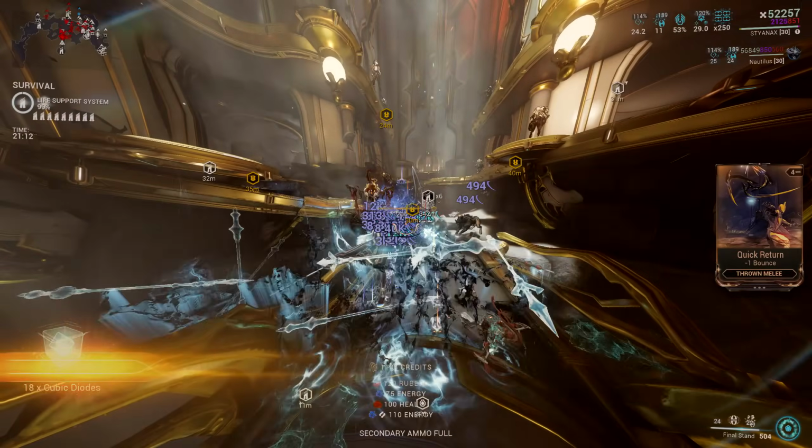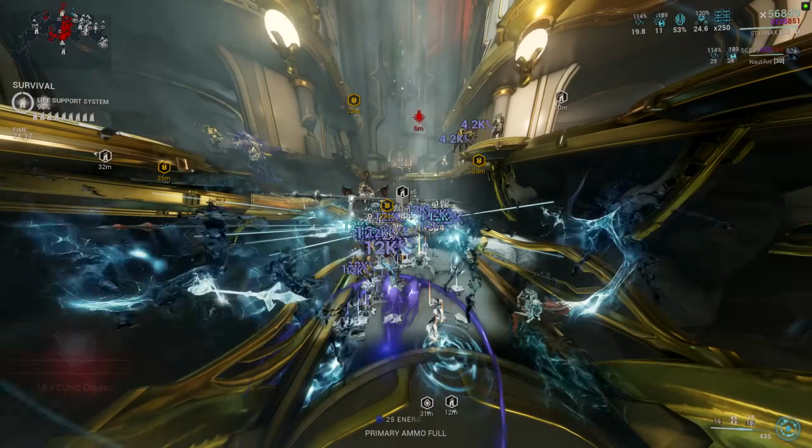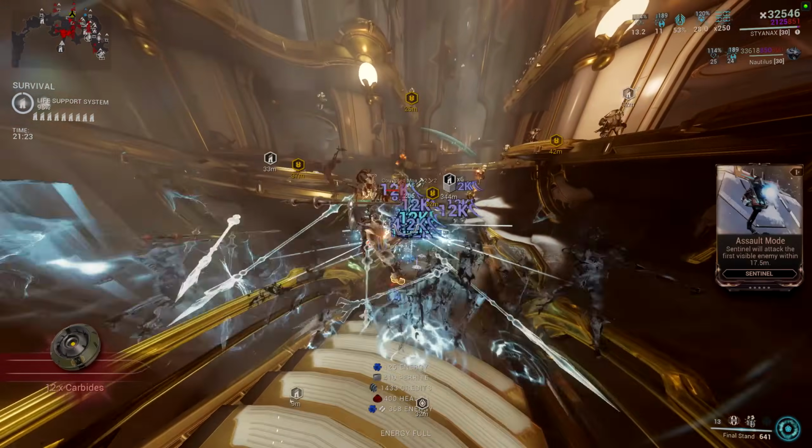In the past, you could replace the Axios Javelin with Nourish to further increase the energy regeneration of Styanax with his third ability, and then you can combo it with the Combat Discipline and Arcane Avenger trick to increase the damage potential of your fourth ability.